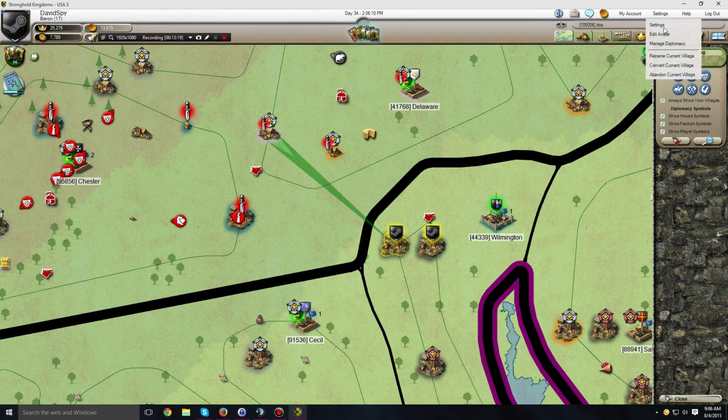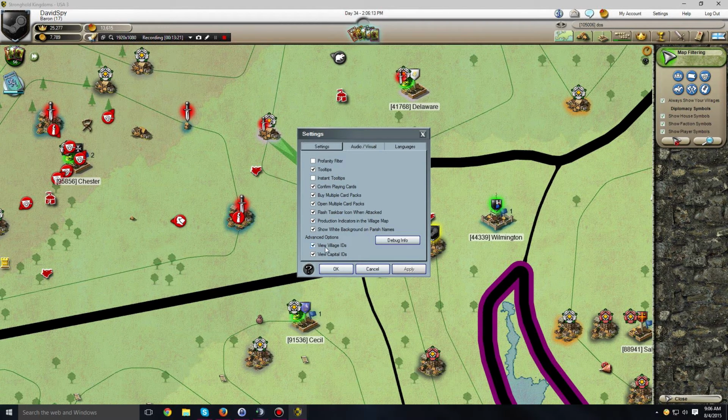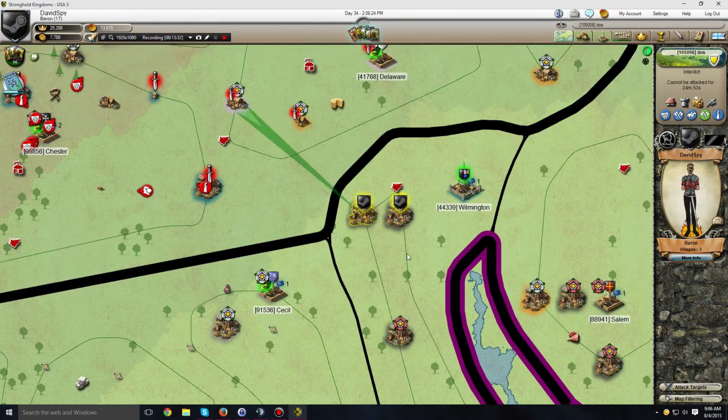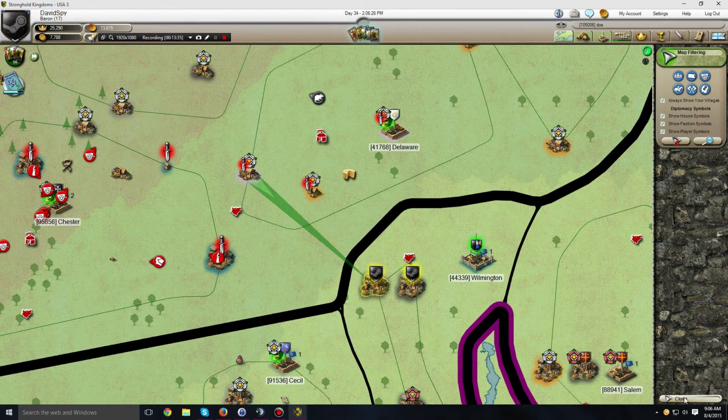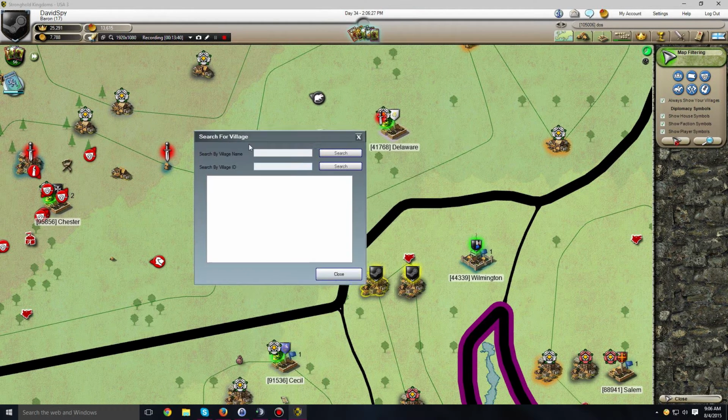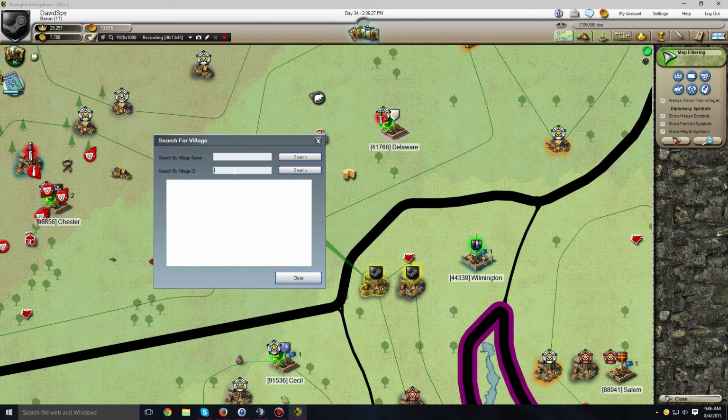Now, to enable village IDs, because it's disabled by default, you have to go into settings, and in advanced options there are checkboxes for view village IDs and view capital IDs. Now, I don't know why the capital ID option exists because if you go to map filtering and then you click search, you'll see that you can only search for village IDs. In other words, if you search for 44339 and search for that, you'll see nothing comes up. And that's the name of this parish, or this capital right here, 44339. So I'm not exactly sure why you would want to see the numbers.